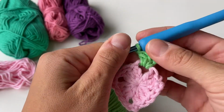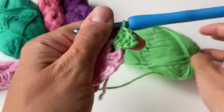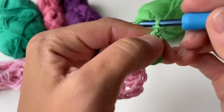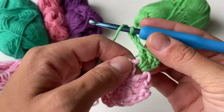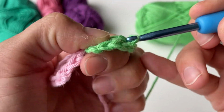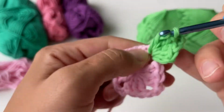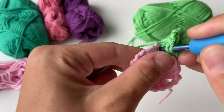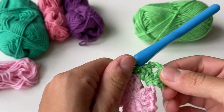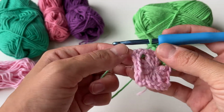Now we have 3. And because this is going to be our corner, similar as during the previous round, we will have to chain 3. So 1, 2, and 3. And then again 3 double crochets in the same gap. Two, and the last one. So we have made our corner here, and now we can already move on to the next one.